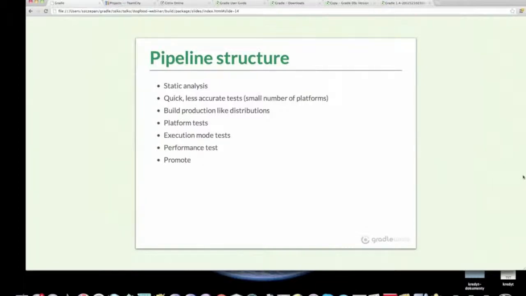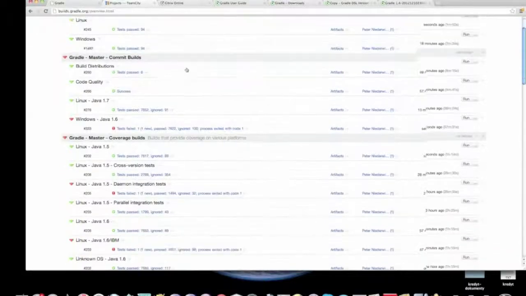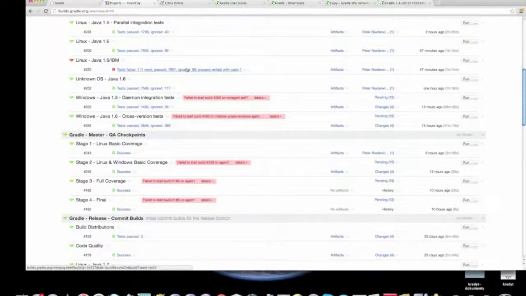Okay. So let me just quickly see. No questions. Okay, cool. I guess the easiest way to explain the pipeline is to go to TeamCity and show you some things. I'm going to show how it is implemented in TeamCity, but obviously build pipelines are something that all these continuous integration servers provide these days. So you can also achieve that with Jenkins, Bamboo, or whatever other continuous integration tool you use.